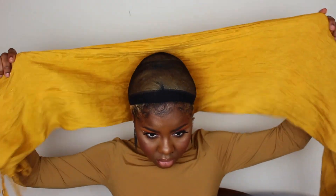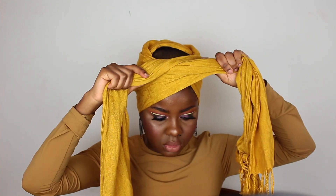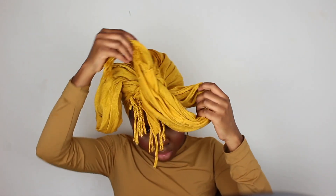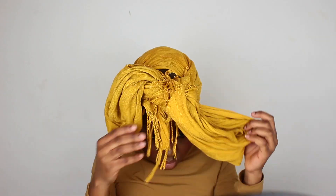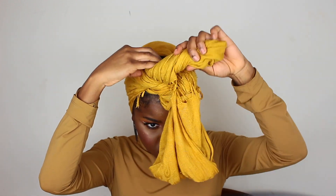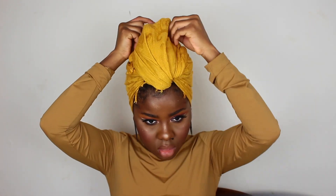For the second scarf, place it over your head — it is folded into two by the way. Grab the two sides and twist them over each other, criss cross them. Reach in from the top with your right hand and then grab the part at the right side. Take the other piece and stick it in. Feel free to tuck in any hanging pieces on the side. Grab the piece at the top and twist it and stick it into the other side. Grab the piece in front and place it behind the twisted piece. Tuck in any loose pieces.